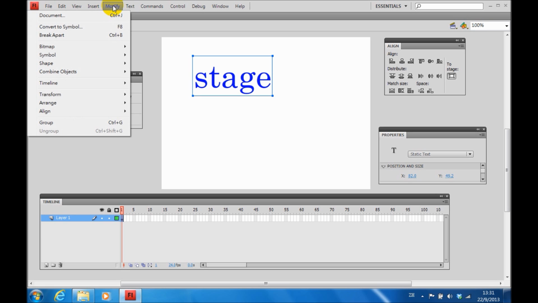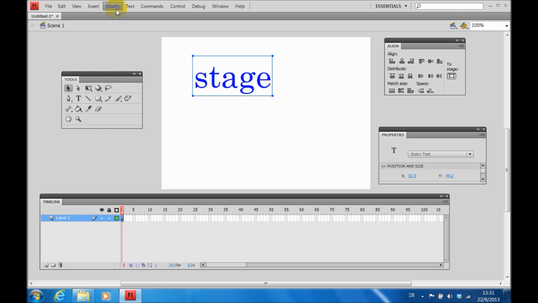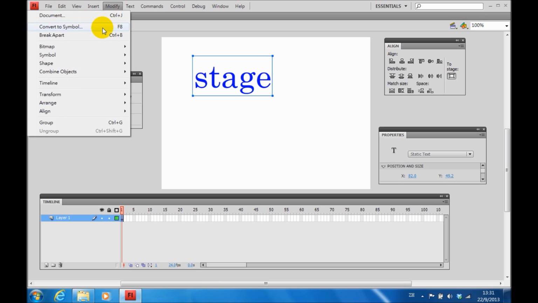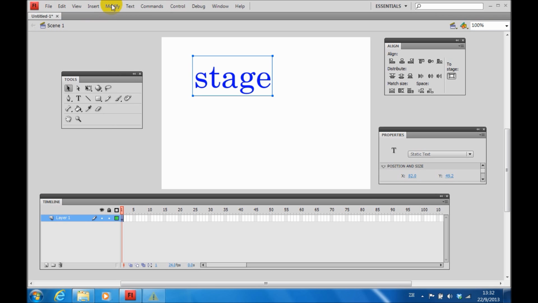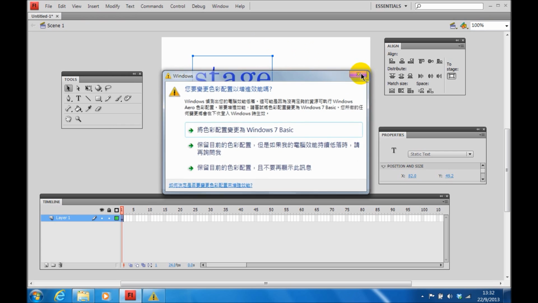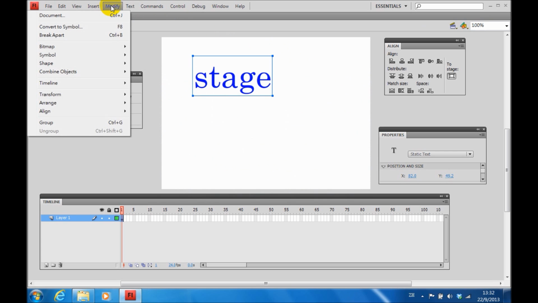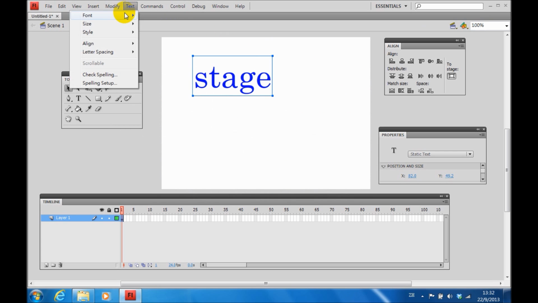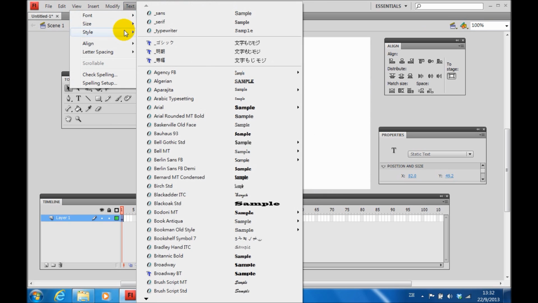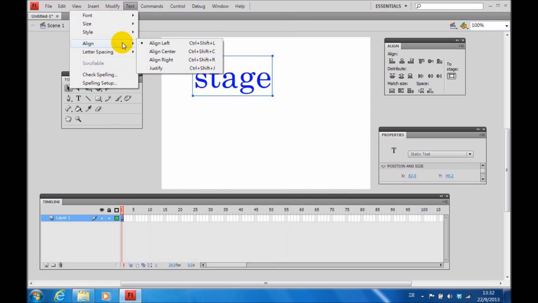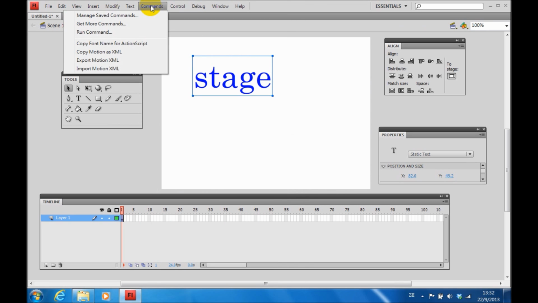For the Modify menu, we can modify the layout of the document, or convert something to a symbol, or break apart something. We will refer to this Modify menu in some later lessons. In the Text menu, we can change the font size, font style, or the alignment of the text. The Command menu, we seldom use.